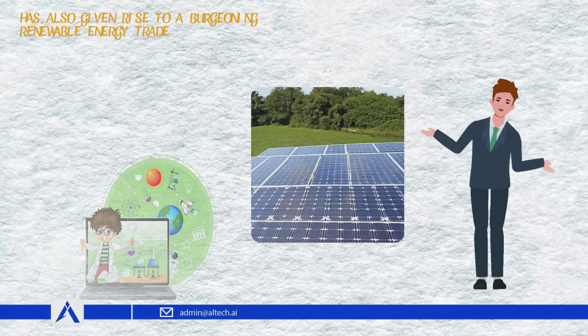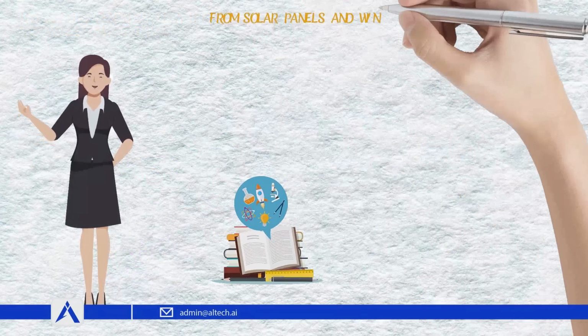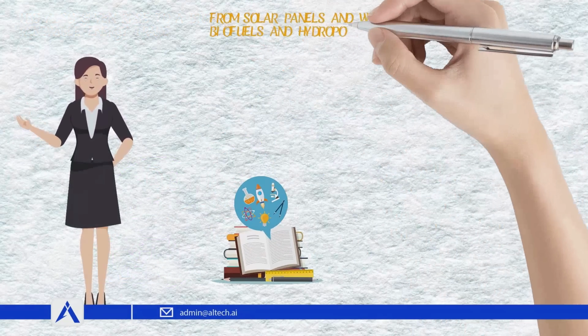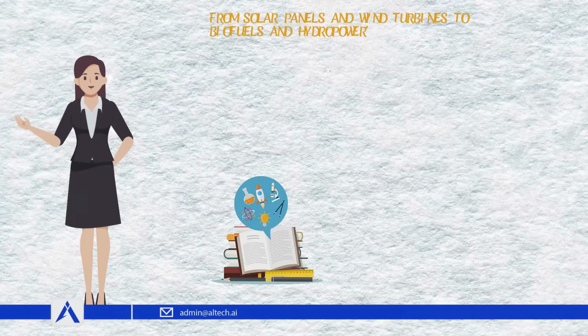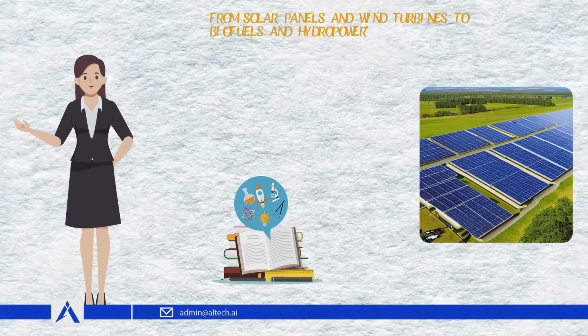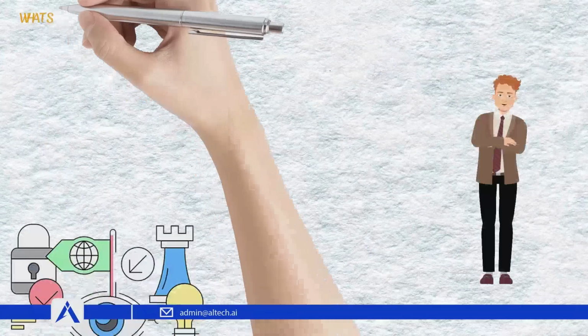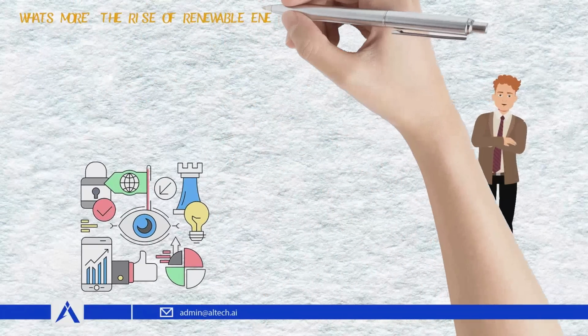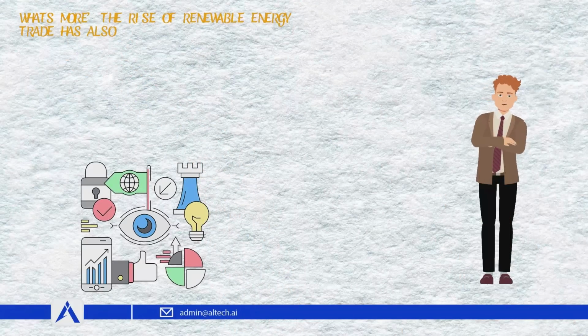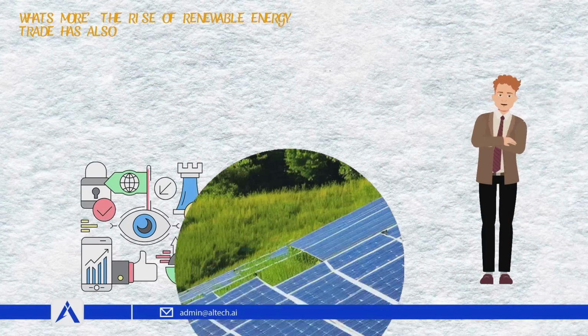In this video, we explore global trends and implications of renewable energy trade and provide key insights into what makes this sector so promising. From solar panels and wind turbines to biofuels and hydropower, renewable energy technologies are becoming increasingly accessible and economical, thanks in large part to global collaboration and government support. As a result, more and more countries are investing in renewable energy, not just for environmental reasons, but also as a means of generating economic growth and job creation.